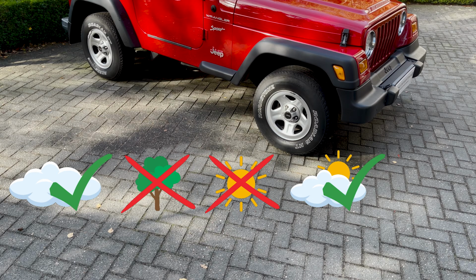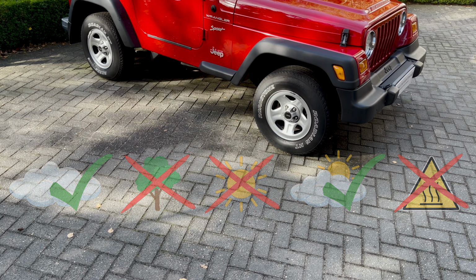Gently touch the car surface to make sure it isn't hot. If you don't have a place in the shade, it's better to wash and clay bar your car on an overcast day or early in the morning when it's cool. After you've washed your car very thoroughly, it's time to gather everything you need to clay bar your car.